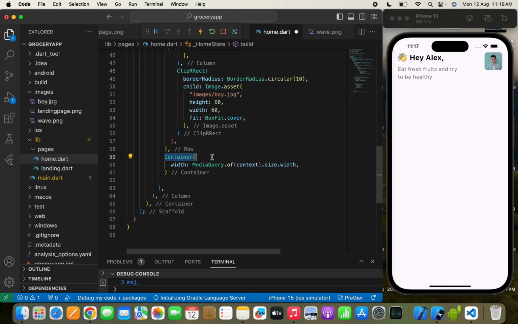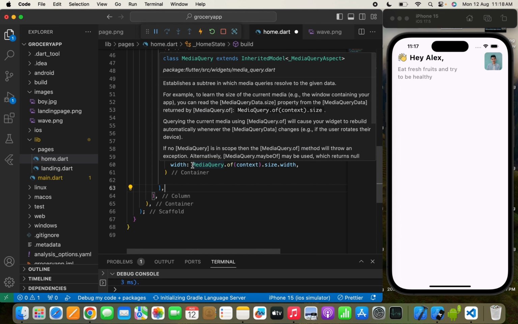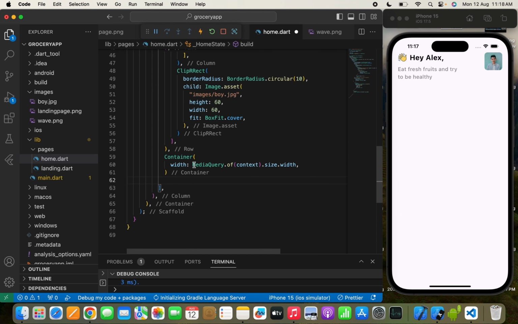So you can find that many of the apps use a media query or spacer to make their app highly responsive. Now I've used this media query and I've told the width to use the maximum width of the screen, and through this, if there are different phone screen sizes, then it will fix the width of the container according to the width of the screen. So I hope that you have got to know why I've used a media query over here.